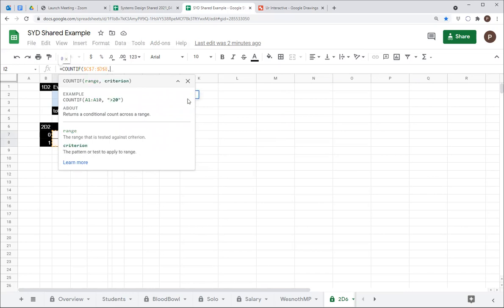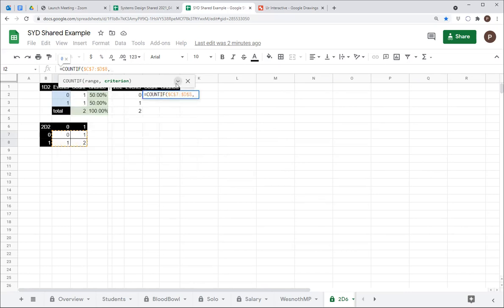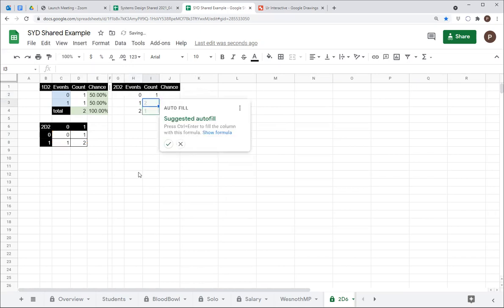And then what is our criteria? Now notice if you have, like I do, where this drop-down help is covering your text, you can use the up arrow to hide it, and then we can use our mouse here to select our event. We want to look for O and close parentheses. And then I'm going to say no to the autofill every time.